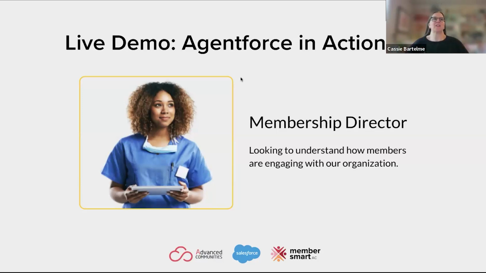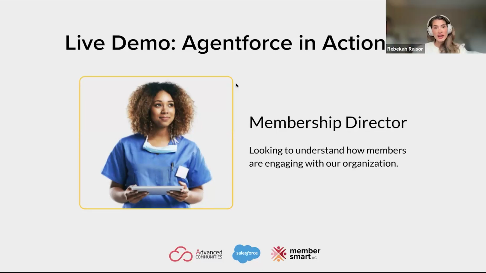I also want to be clear, you get to set the parameters of what an agent can look at, what it can act and do. If you are using Salesforce, it also takes into account security and access, which is another really strong advantage of using Agentforce for Salesforce. So the answer is you have to have a minimal amount. I wouldn't recommend only having 2 records in your system, but it doesn't have to be huge amounts of data for you to start seeing how you can use it.